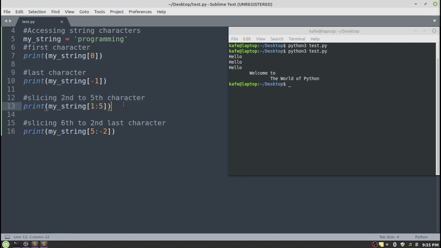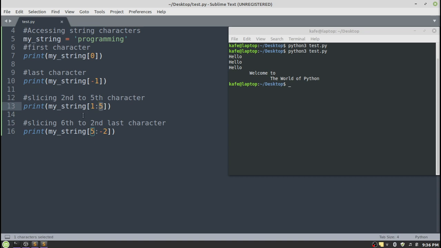This is something about slicing. I want to display a subset of this string. For that, I have three different options available: the starting point, the ending character, and then the step, which is not mentioned here. Start from 1. What is the index here? 1, and at the index 1 we have R, so it will display R, then O, then G up to 4. Remember, 5 is not included. The final value will not be displayed. It is like starting from 1 and going until the value is less than 5, not equal to 5.